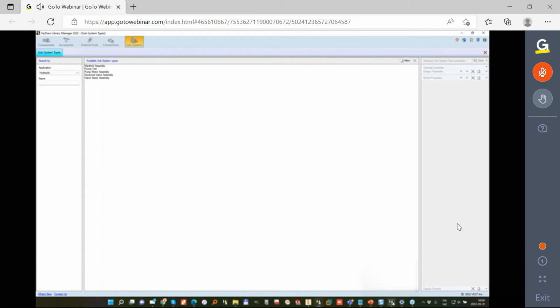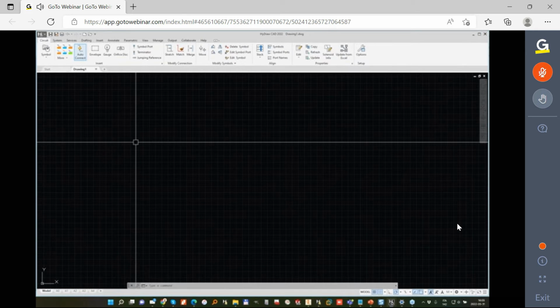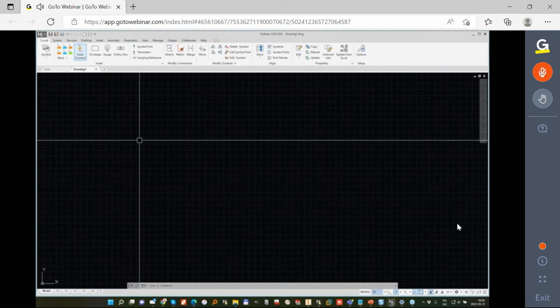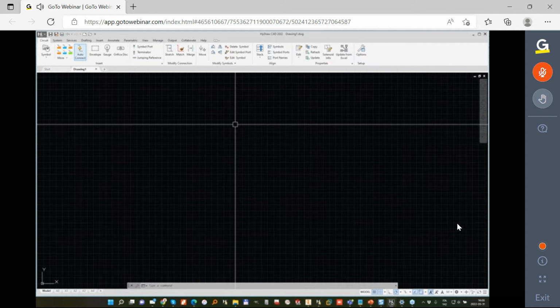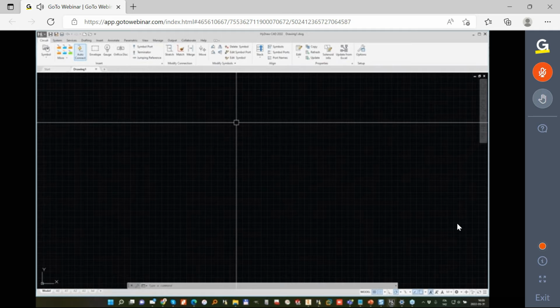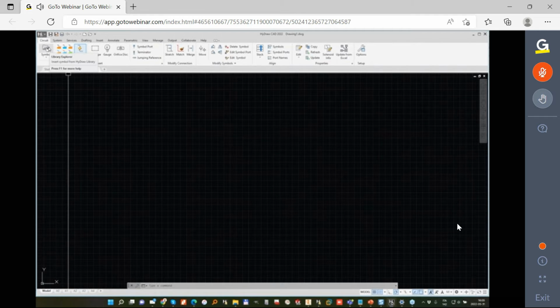Now let's jump to HydroCAD. I have started a new document. During my last webinar, I explained how, when you switch on HydroCAD, to not load the Library Explorer and Property Manager. So now in my environment, they are not loaded at startup. To load them, you just click on the symbol.